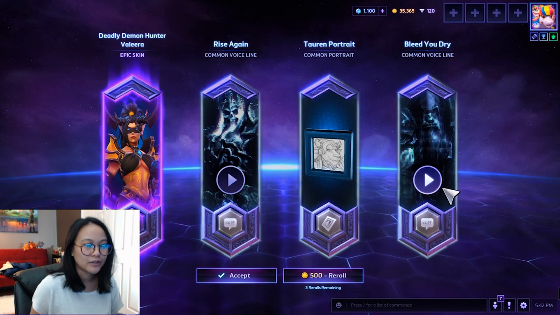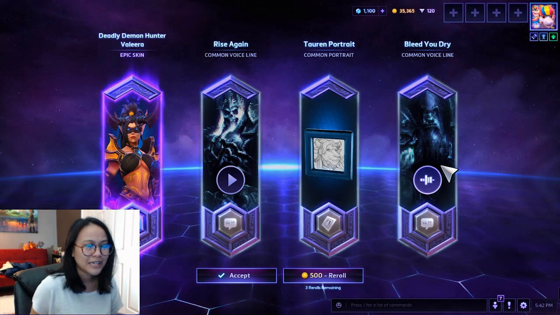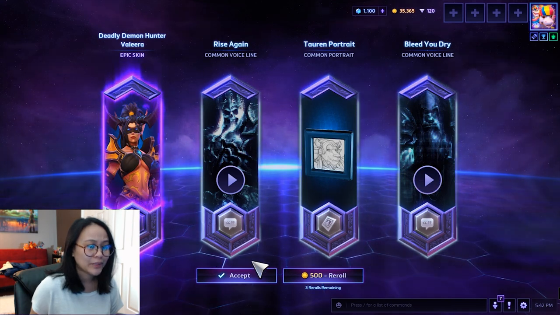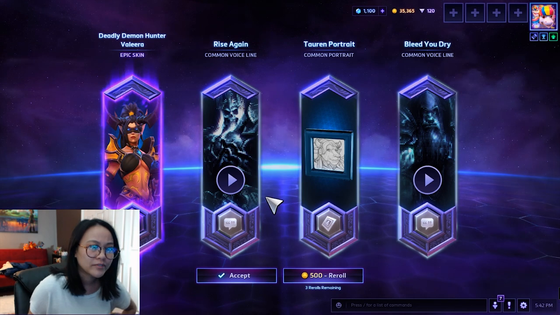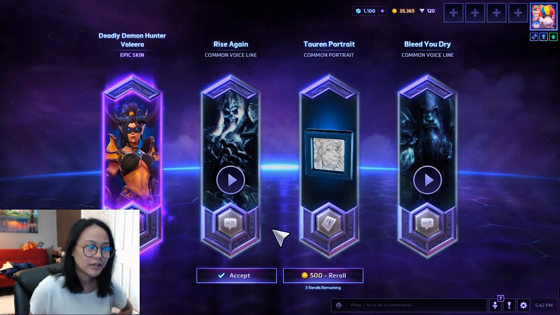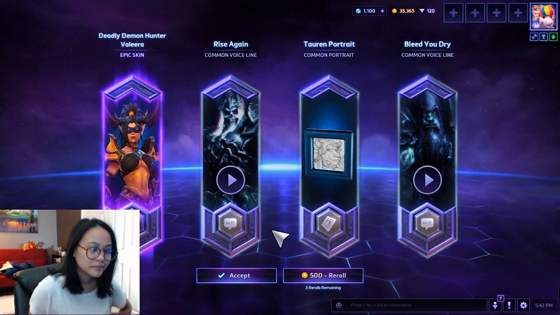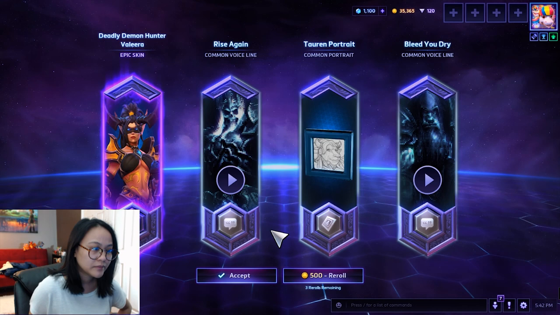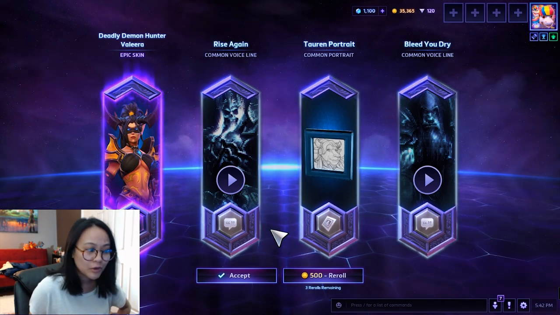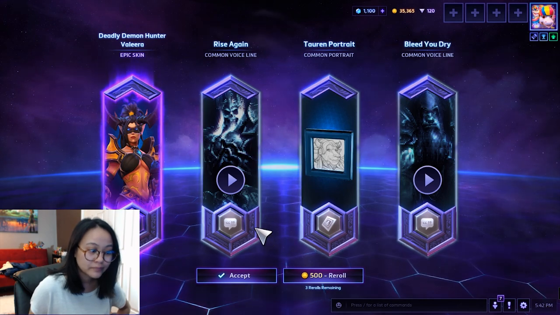Bleed you dry, Gul'dan. I will bleed you dry. That is scary. He's really OP too. Whenever I play Chromie, whenever there is either a Gul'dan or a Zul'jin, they beat my DPS. They do. Usually Chromie is top of the scoreboard, but Gul'dan and Zul'jin, they're also.